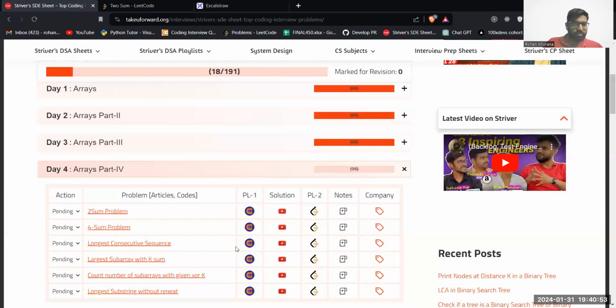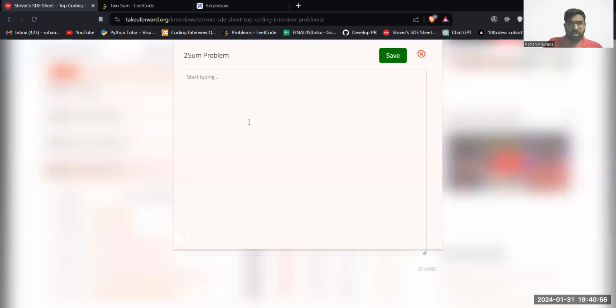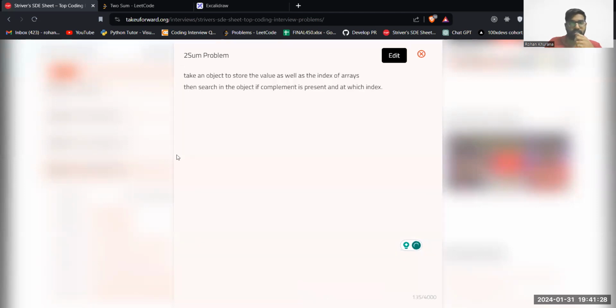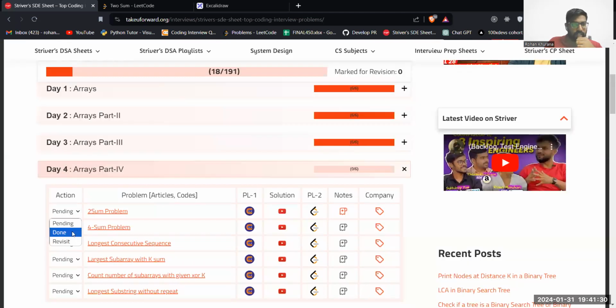Take an object to store the value as well as the index of arrays, then search in the object if the complement is present, and at which index. Let's save this and mark it as done.